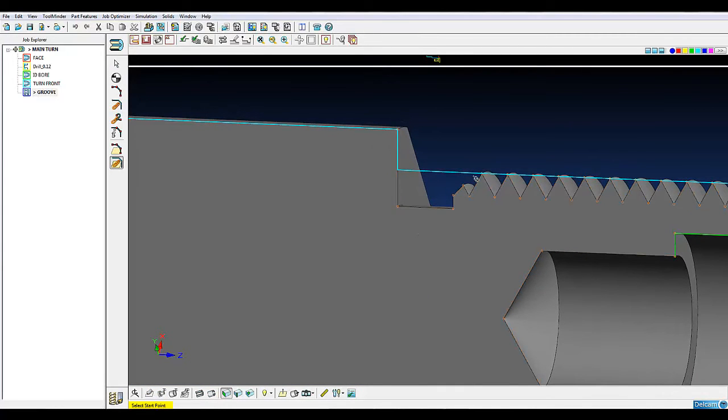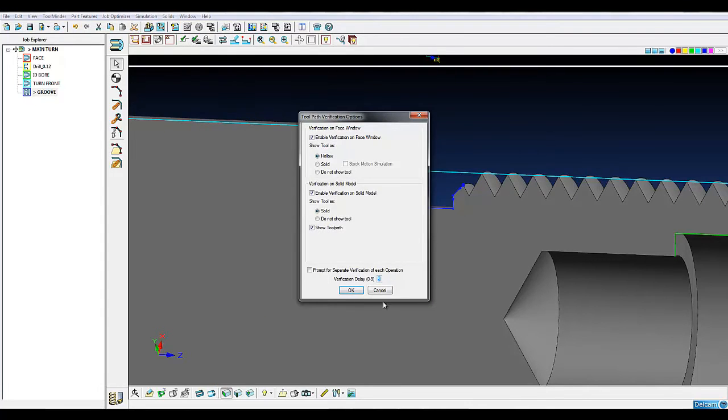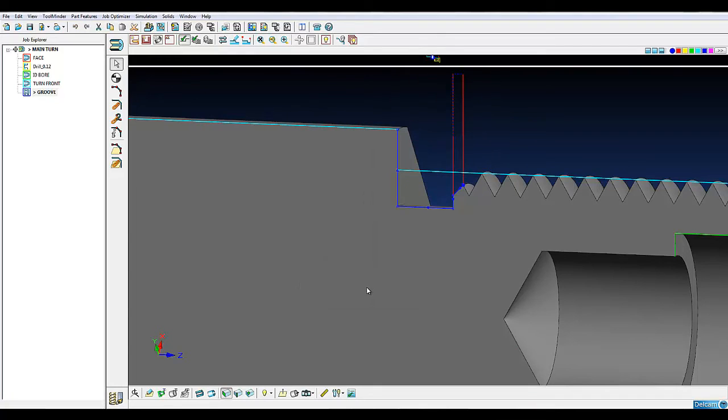Make sure when you're chaining geometry, you can see the orange line highlighting the direction that your chain will go. So when starting up here, make sure your mouse is slightly to the left so you're going the right direction for the chain. And we'll click one time and come to the end of the groove and click again. So you can see we chain through all of those points and we can verify. There's my groove.